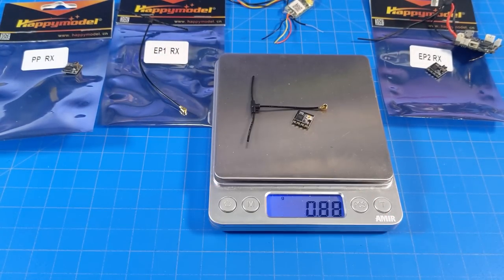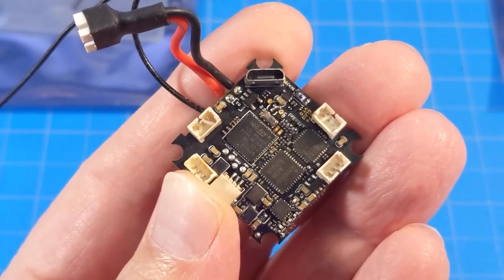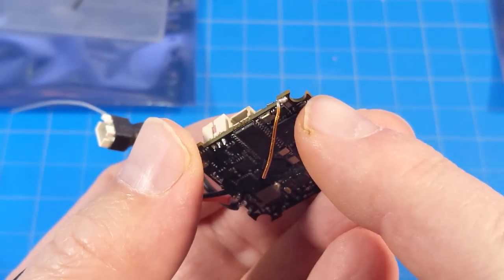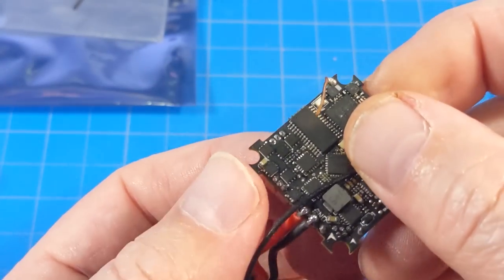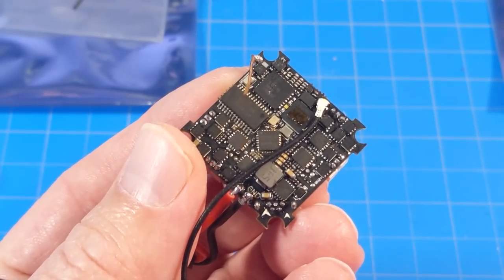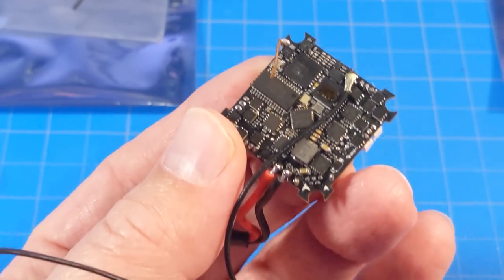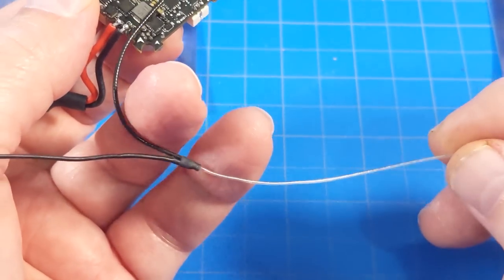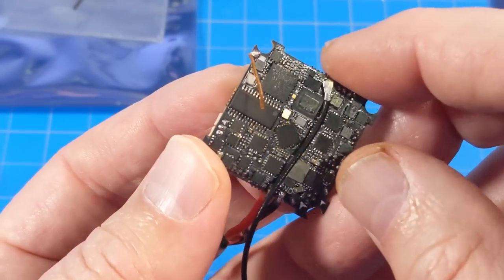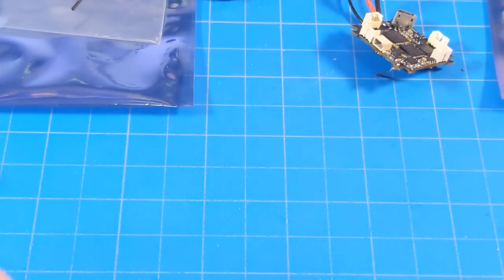Here is the prototype all-in-one board — I was told it was handmade. I did relocate the antenna a little bit; that's my soldering job over here because it was too close to get a grommet in. We have a UFL connector that's super tiny and a traditional 900 megahertz antenna. We're probably going to see the 2.4 gigahertz version of this coming in about a month.